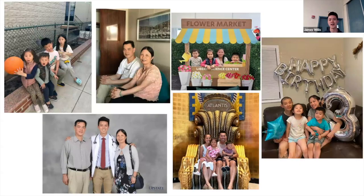This is my family. They have supported me in all of my endeavors. My sisters and their little ones, they have kept me up to date on the latest lingo like skibbity toilet and what the sigma. Shout out to my mom who never forgets to give me plenty of fruits and vegetables every time I go home, even though I live down the block from Whole Foods. And my dad, who taught me the meaning of grit when he immigrated here with nothing more than 2 feet and a heartbeat. Worked for 2 decades at the same restaurant for 12 hours a day, 6 days a week to put me and my 2 sisters through college and grad school.